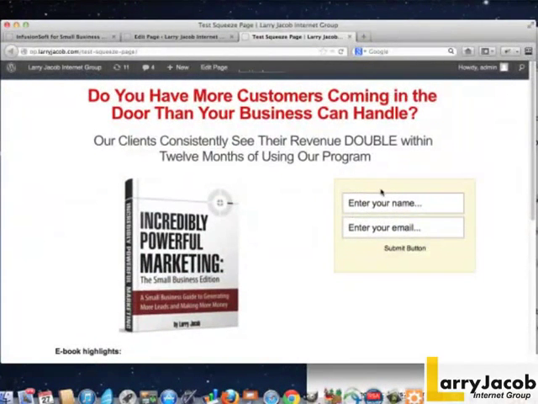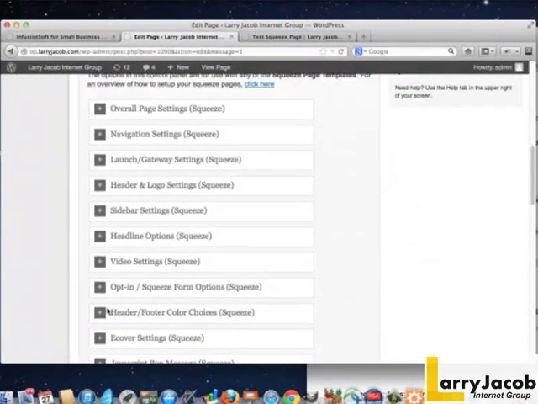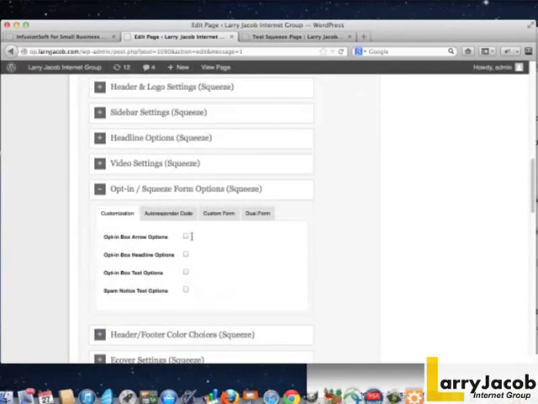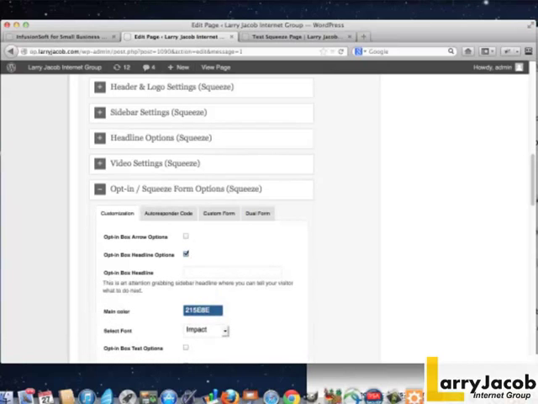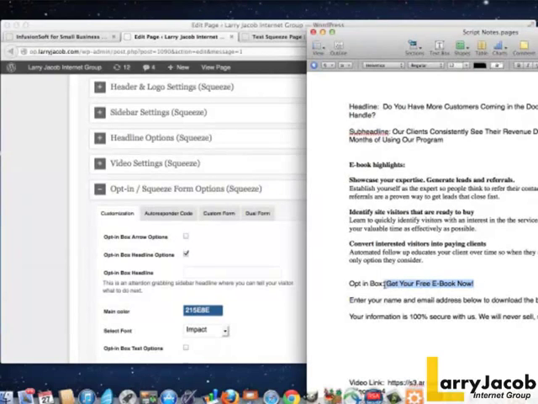So now let's complete this form. And so for that, we go down to this opt-in. And in the opt-in, we can put some arrows or some other things in there. But I'm just going to put in a headline. And what I'll do is I'll grab the headline from here.